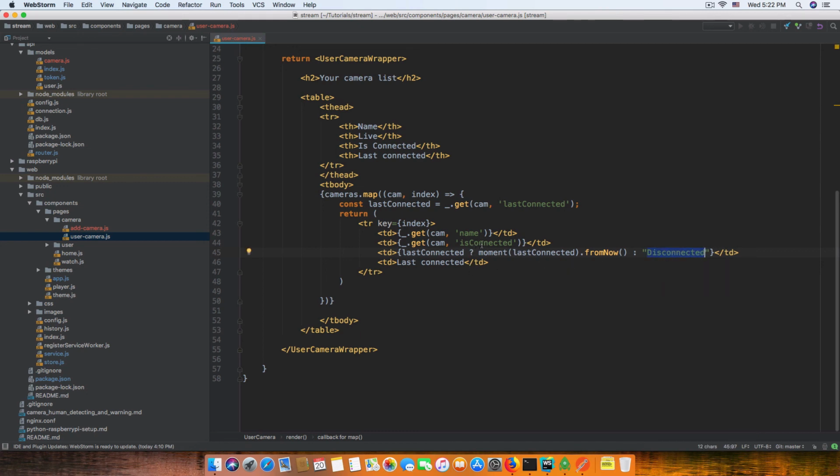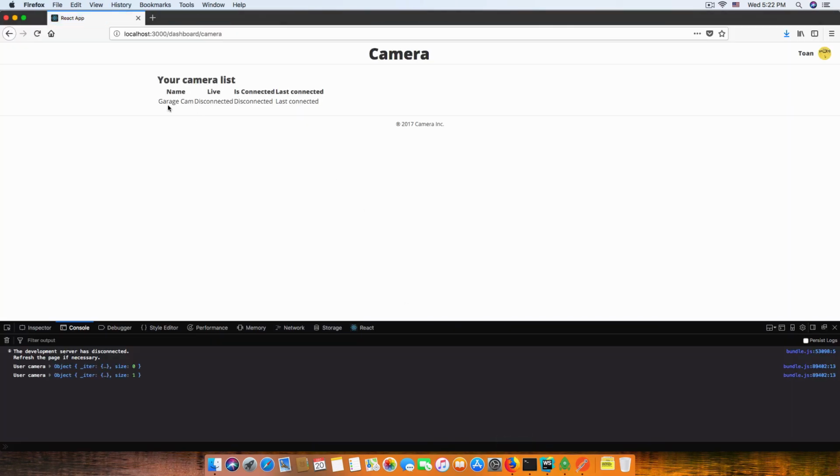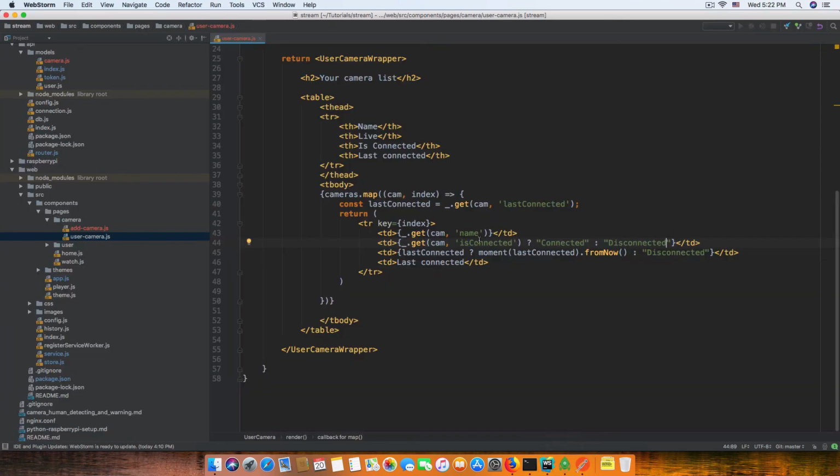Last connect. And so if it is connected, and that's connected. Alright, disconnected. Let's see. Right, so we got the name of the camera and disconnect. Default is disconnect, and is connect, disconnect.